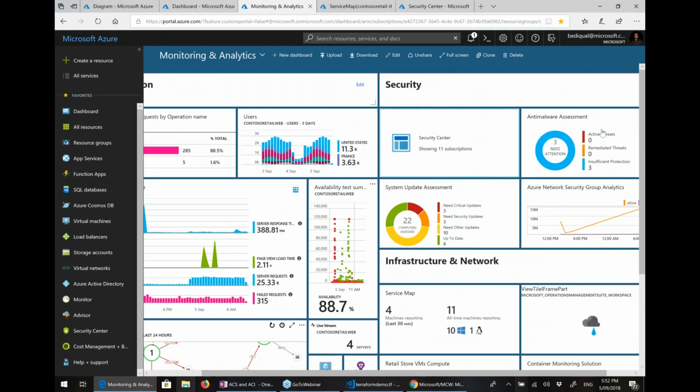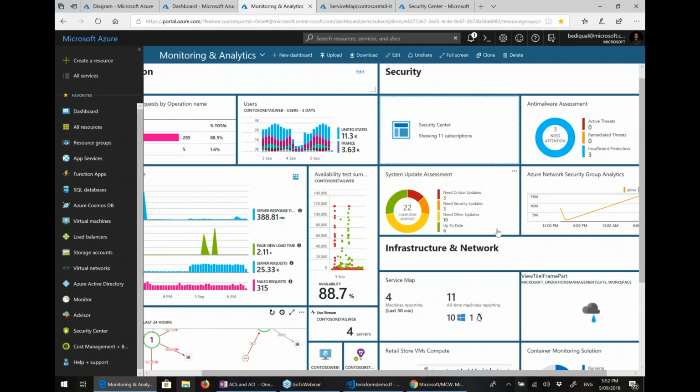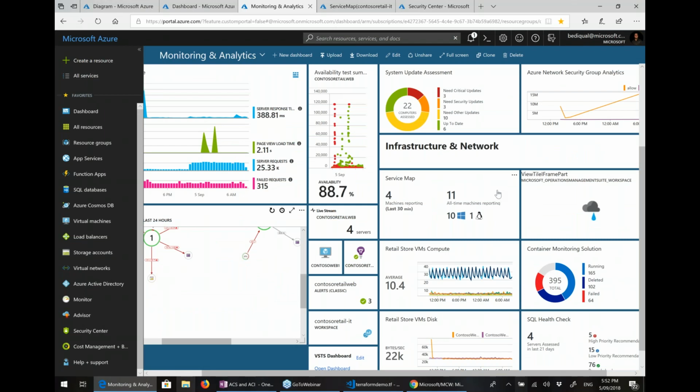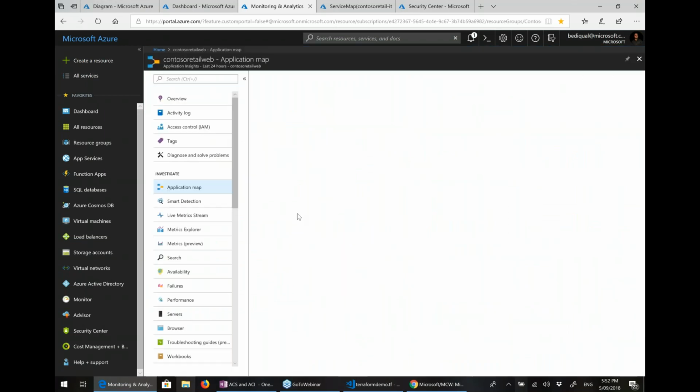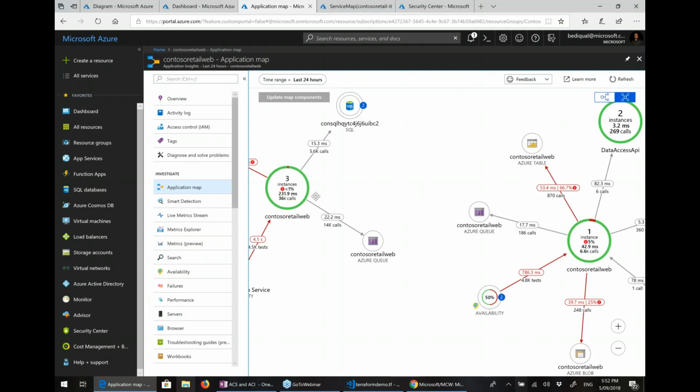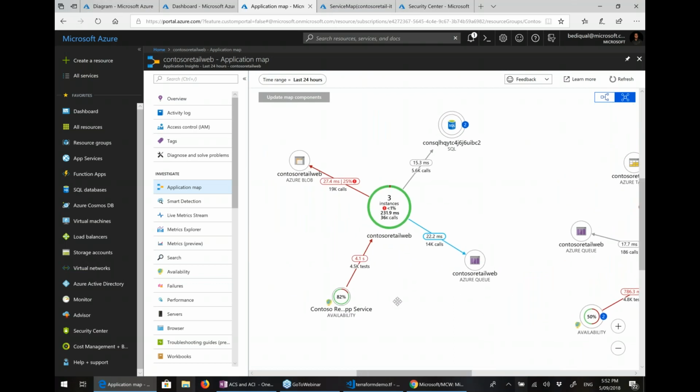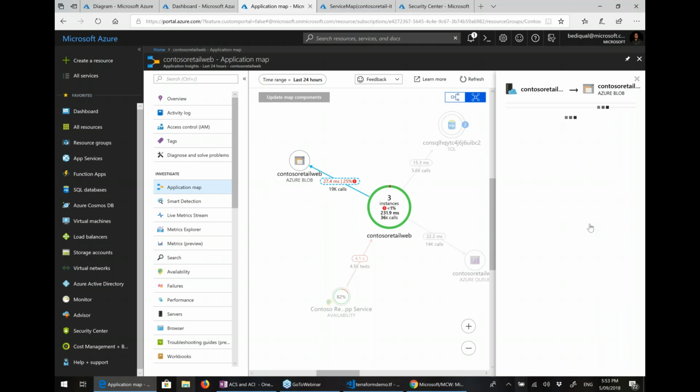So just to get a quick view as a starting point, let's have a look at our application map here. Application map is very, very easy to bootstrap inside your Java and .NET applications particularly. And we can start looking at things like, great, CPU and memory, awesome. How about we look inside the application itself and see what we can optimize? We have it set up here where we have a host to a retail web. It's going off to a storage account, a SQL database. It's got an endpoint here and also a queue for the retail web. We can see that there's a lot of calls going off to the storage account, and 25% of the time, there appears to be some error.